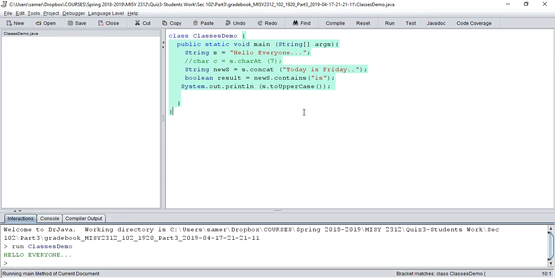In this case, you can compare. Let us convert it to uppercase.